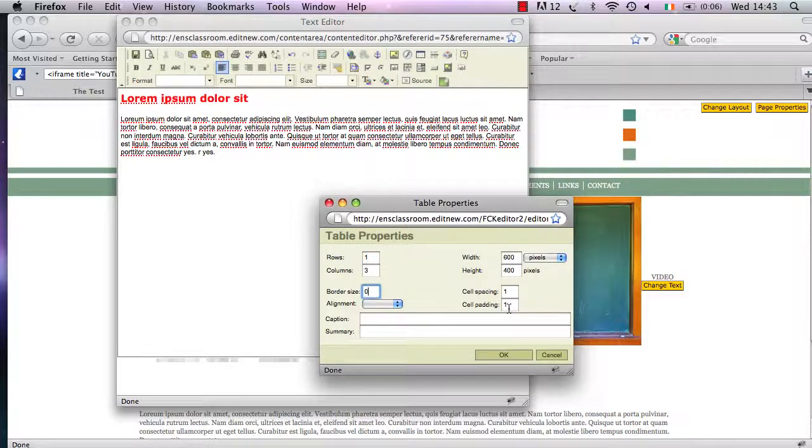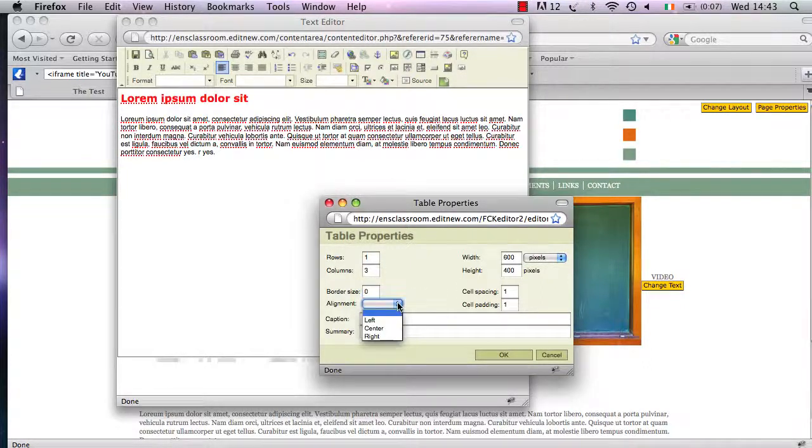Your cell padding will look at the content inside the actual cell itself and will also help control how closely spaced out your content is. So for now, I'm going to leave this at the default cell spacing and cell padding of 1. Generally, which is advisable, is that you can create your different tables. You can then go back into your table properties and take a look at the different properties that are available and fix it so it suits how you want your content to be laid out. Best practice is trial and error.